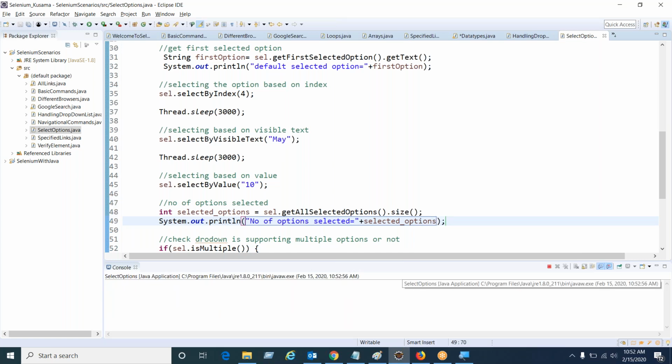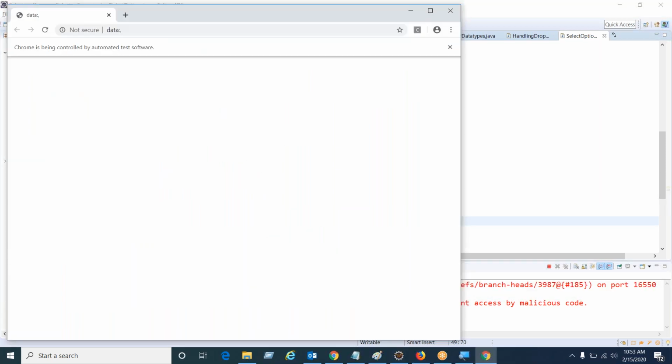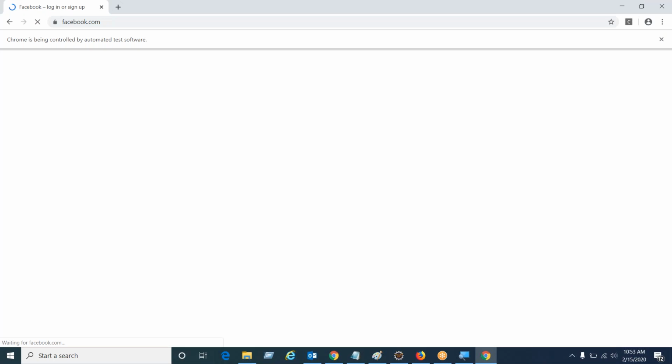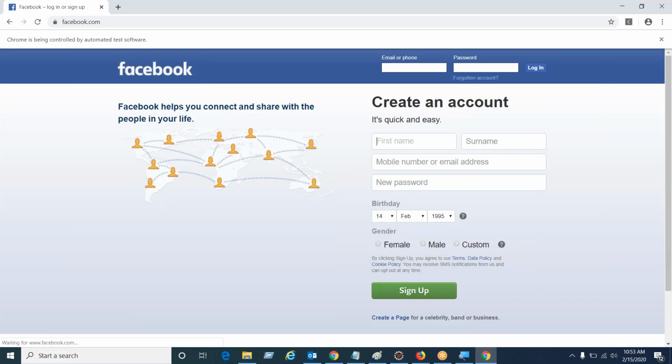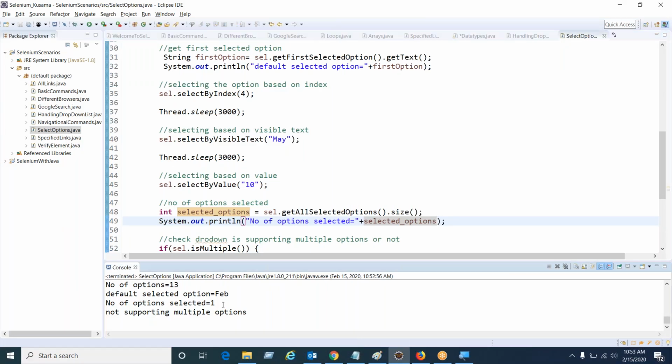Why? Because this drop down allows only one option at a time, so you can't select more than one option. Okay, so the number of options selected is 1.